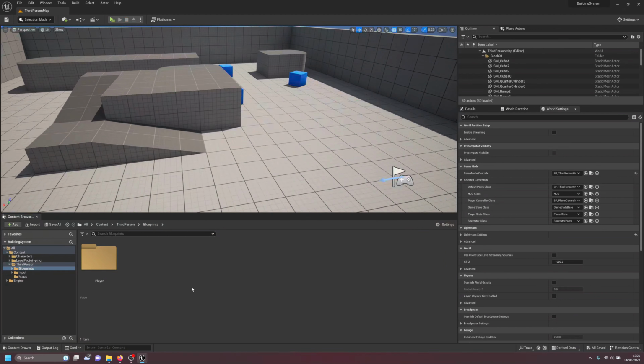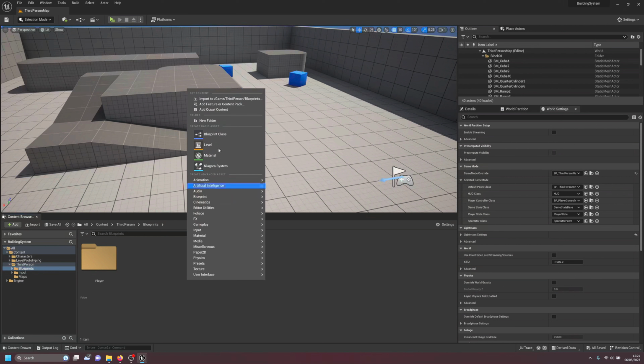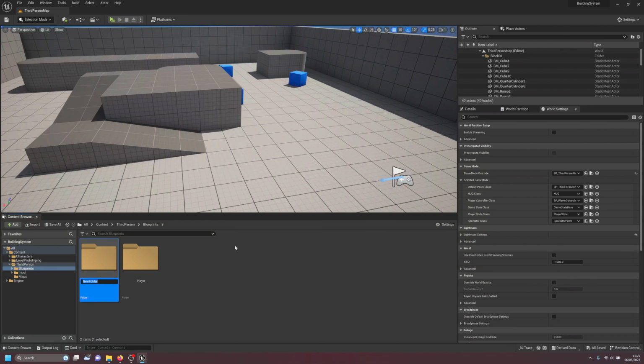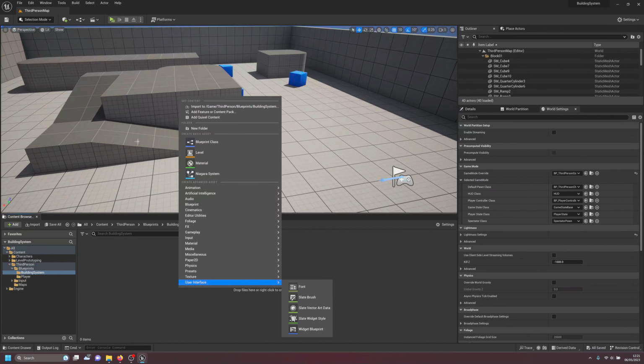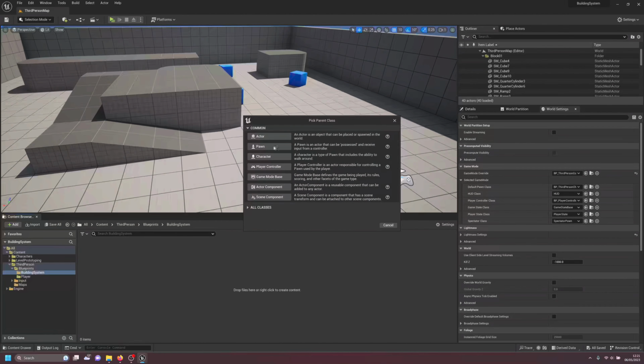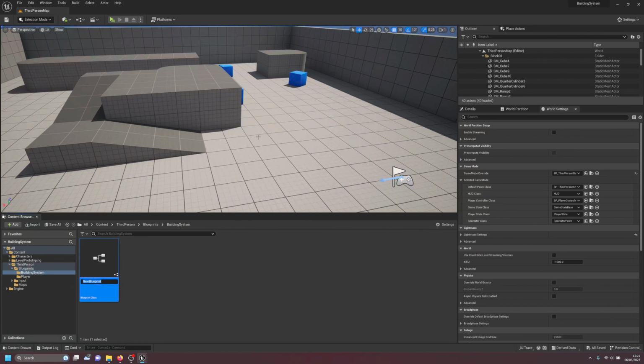Now I'm going to create a folder and call this building system. In the building system, I'm going to create a blueprint class, which is going to be an actor. This time it's going to be the base of the whole building system.